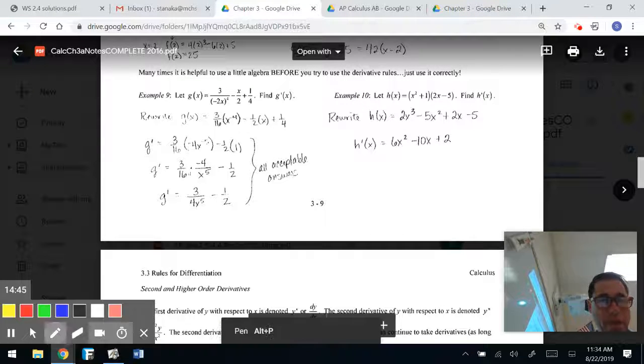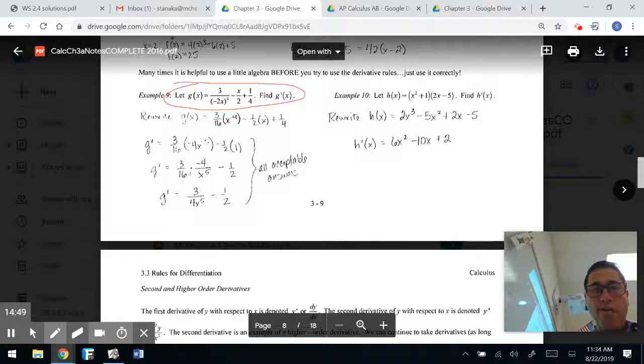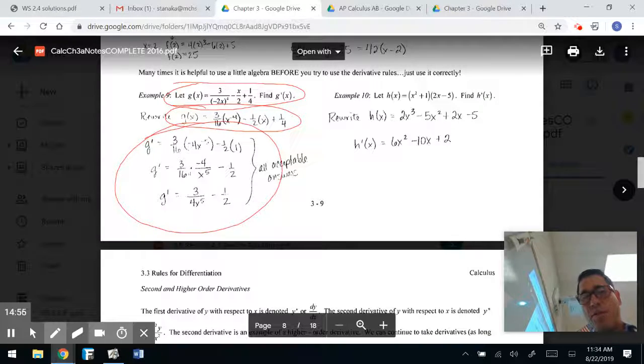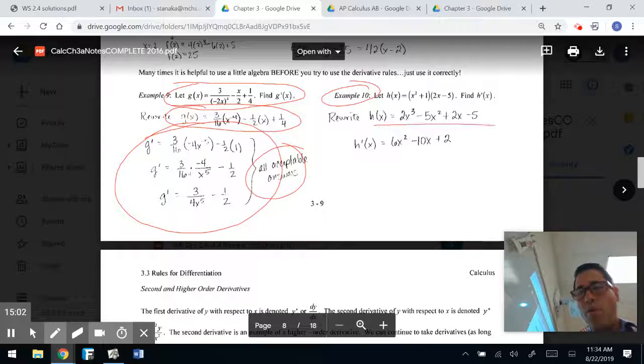All right, there we go. There are our answers. Here we go. You had to rewrite that bad boy first, right? Boom. Okay. And then you go ahead and you just use your power rules. There's a lot of acceptable answers because there's a lot of simplifying you can do. I would accept all of those. Remember, in example 10, the most important thing was you rewrite that, then it's just a quick little power rule. Okay, you guys? Here we go.